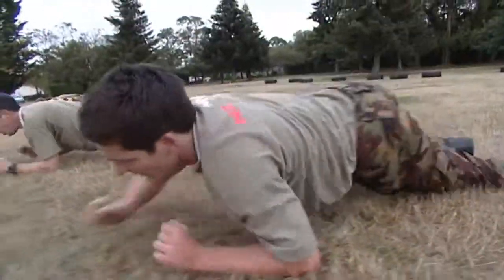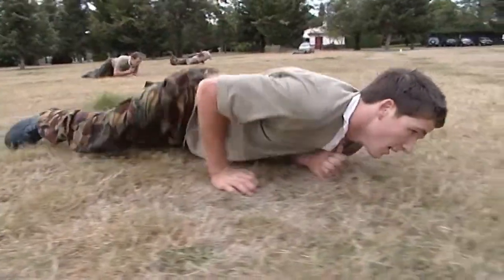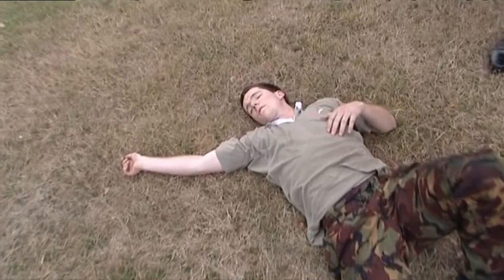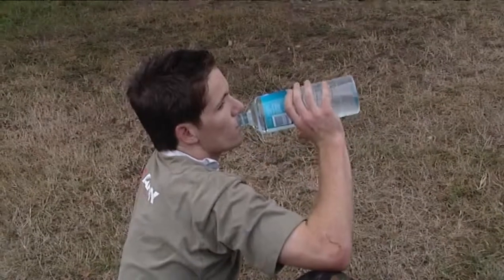Sam's probably got a good level of base fitness, but his mental toughness might not be the same as what these lads are working to. He's finding it quite hard today. Sam reflects: it was pretty good, pretty tired. But it's way different than what you think — you look from the outside and think you can join the army and run far, but it's way different to actually doing it and doing the combat.